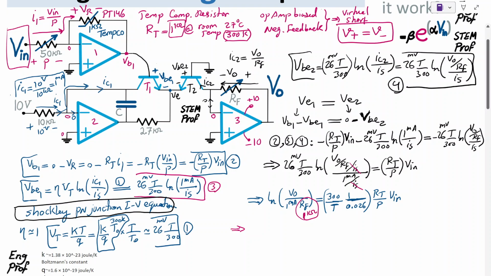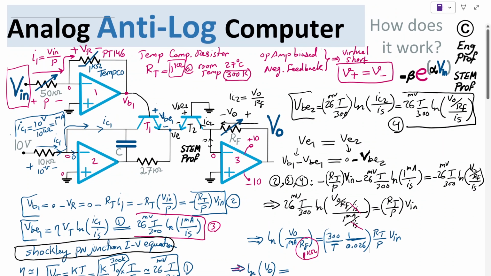so let me go back to the same color that I had, consistency. So I get log of Vout, because the denominator becomes 1 volt, so it becomes log of Vout volt over volt, so that's it, equal to, the other side here is interesting. RT is now the resistance value of the temperature compensating resistor, or Tempco.